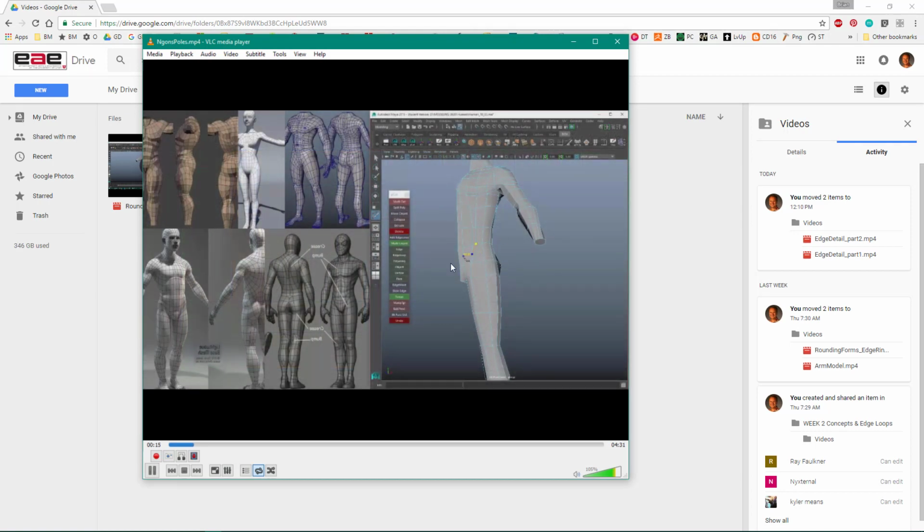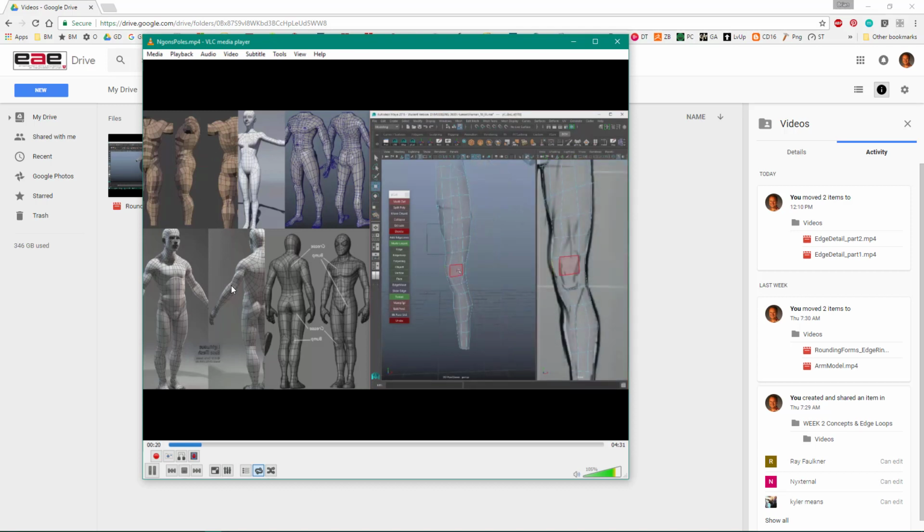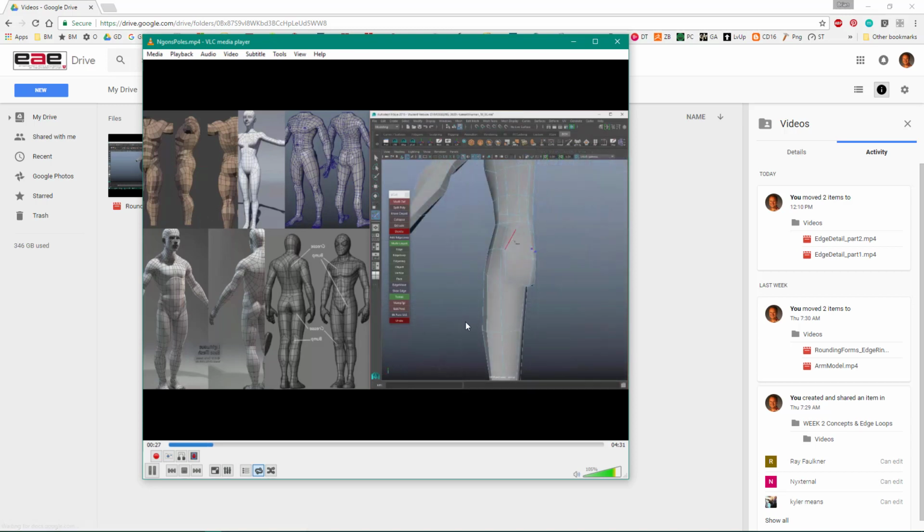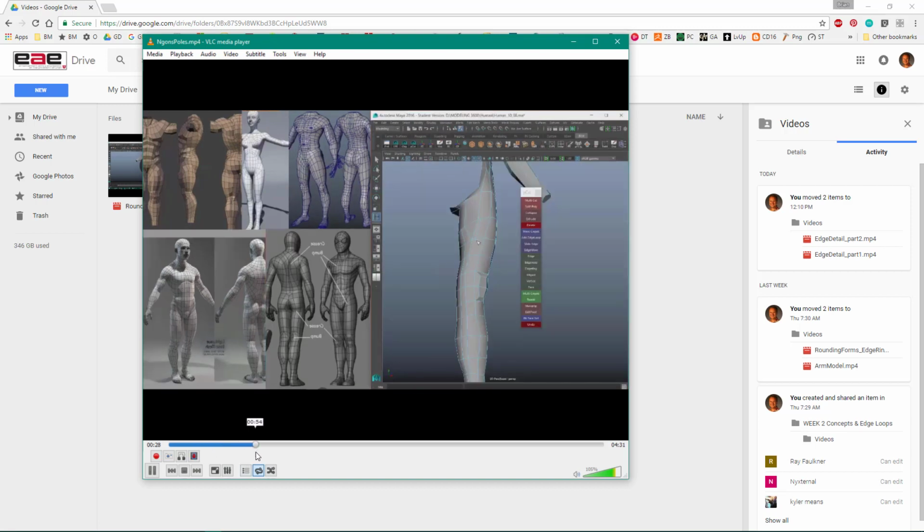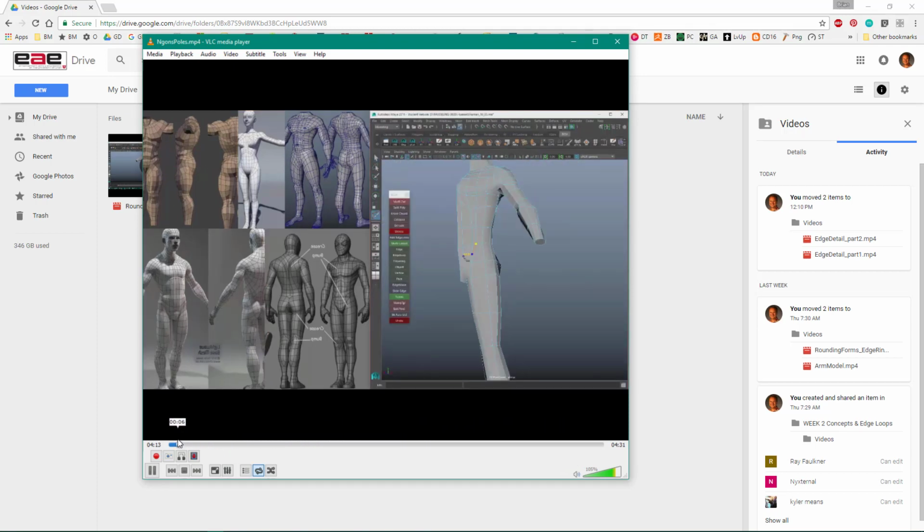Now here I'm making this model, and I'm using this reference on the other side of the screen as how I would figure out my topology. There are quite a few areas where I have quads, where what I'm doing is making cuts across edges, and then getting in and resolving them so that I can stay in quads. So this would be a good video to study. Highly recommend that you do it.